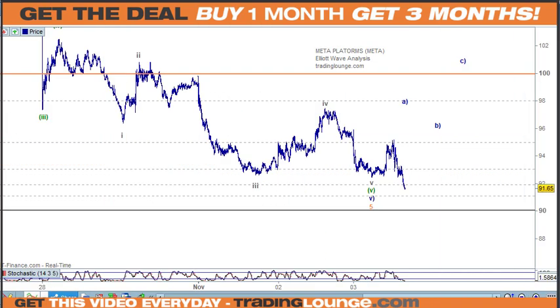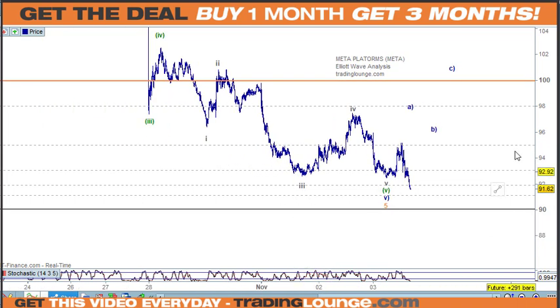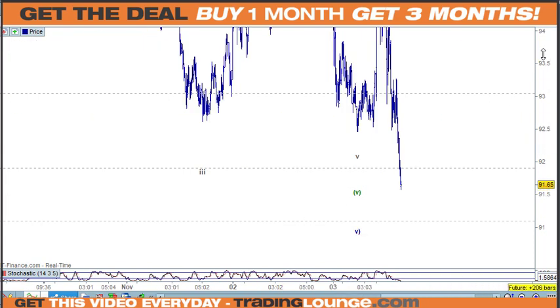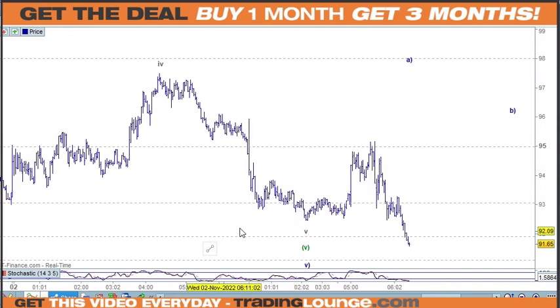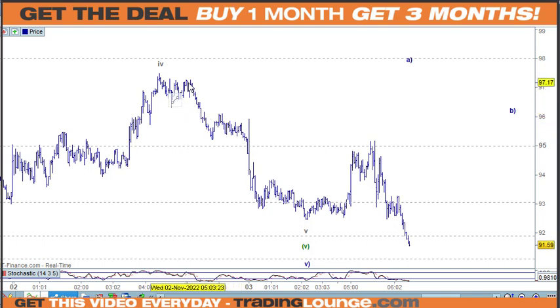And Meta Platforms. I think we actually had a short trade in over here somewhere for that. So this just continues. I adjusted this to have a look at it as 1, 2, 3, 4, 5, but I can see that it just wants to go down further. So I'm just wondering if I can check this here. This makes a nice third wave here. It's 1, 2, 3, 4, 5. I've got that little bit. I wonder if that could be 1 and 2 at that point. What's in here?